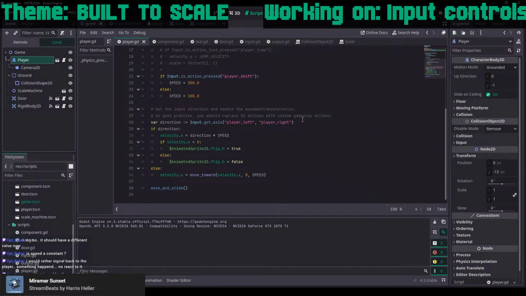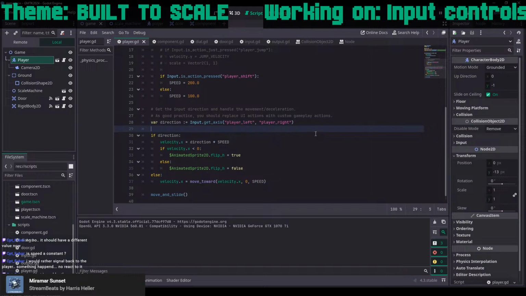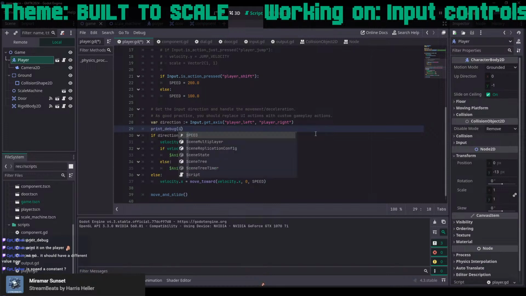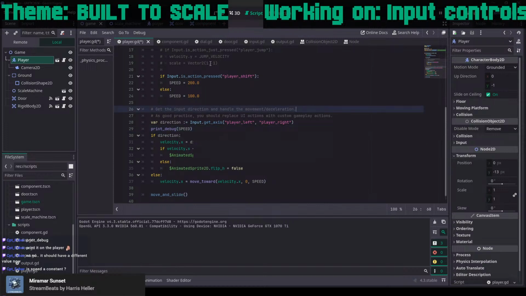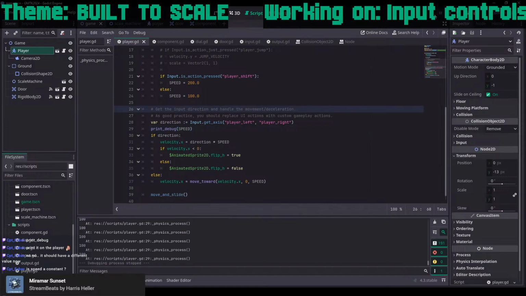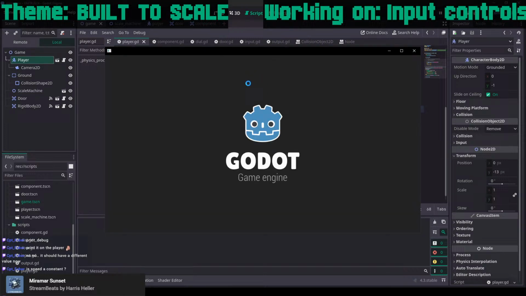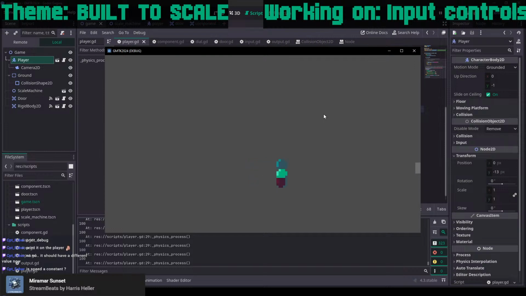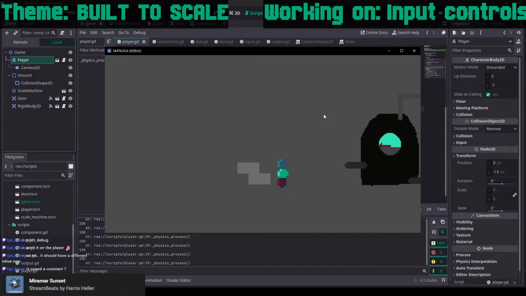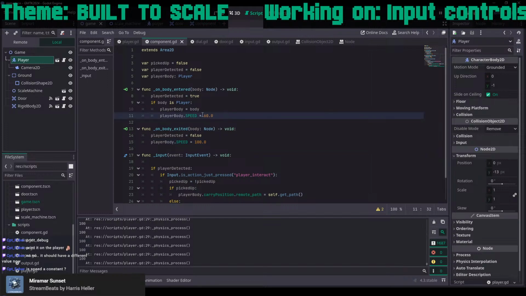Let's test. If we do here, when we're doing our direction, print debug speed. Oh. Yeah, on the player. Yeah. Because we've got a sprint with shift. So it's 100. And then if we're sprinting, it's 200. And it's still 100 as we walk through here. Which should be where it's setting it.